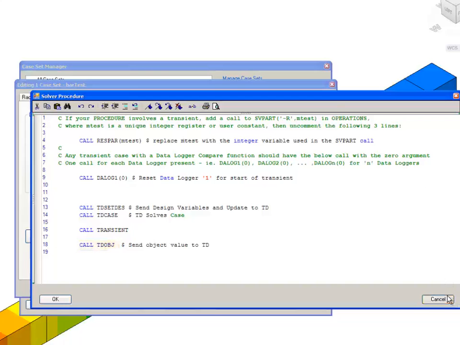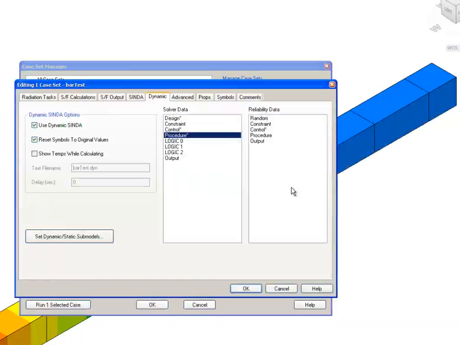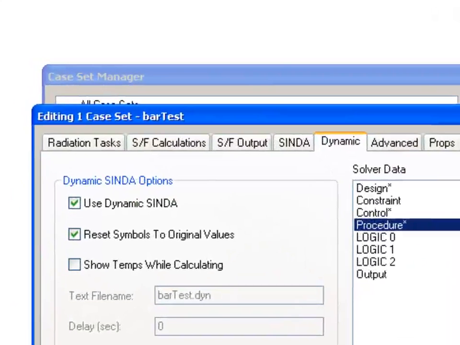which I'll show you in a minute. And as a reminder here on the dynamic form, I'm using the use dynamic mode because I am using symbols that are also registers and need to be updated during the course of the run. In other words, TD is running in somewhat of a slaved mode from Cinda, where the Cinda solver is commanding it to update its calculations during the course of the optimization.